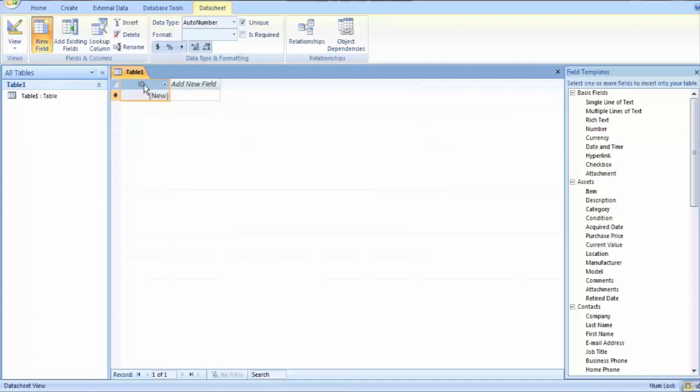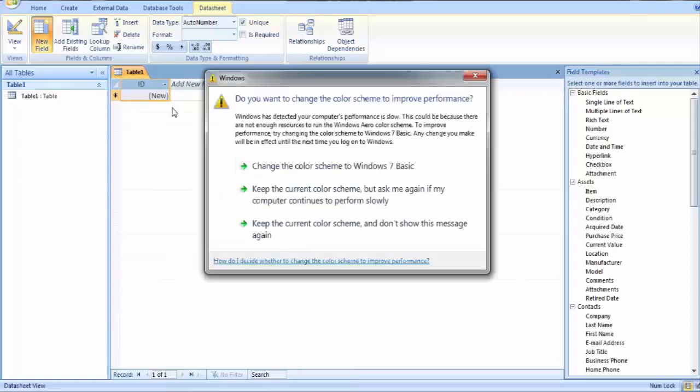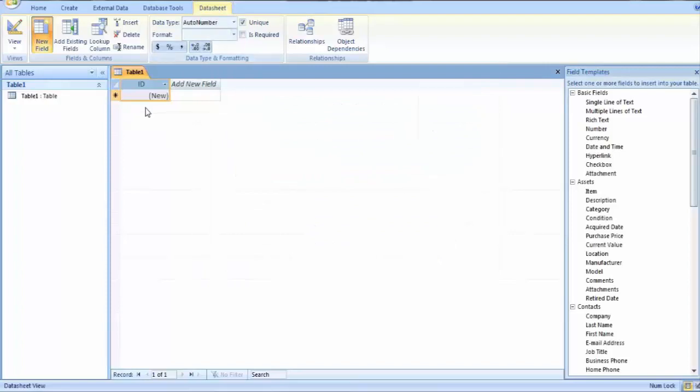Let us discuss a bit about what is a field and what is a record before creating it. As the word table comes to our mind, obviously the picture will be very clear that it will have certain columns and certain rows. In the same manner, the table inside the database also has certain columns and rows, but its terminology is a little bit different, children. The columns are termed as fields and the rows are termed as records.